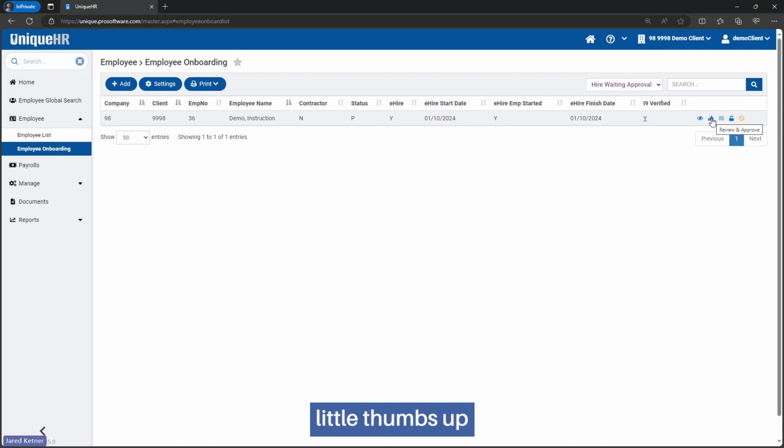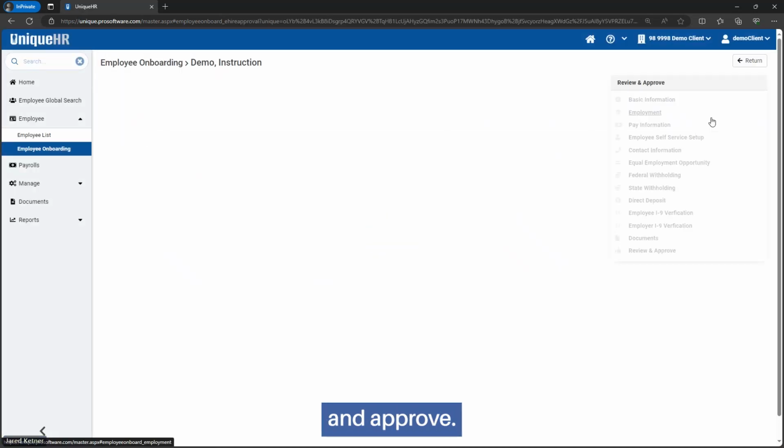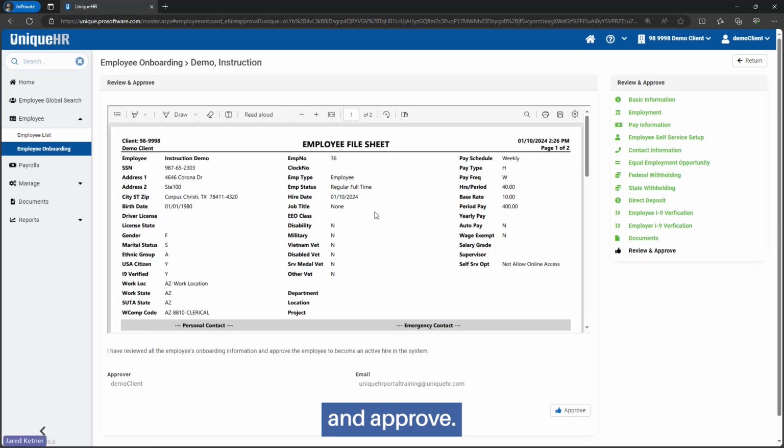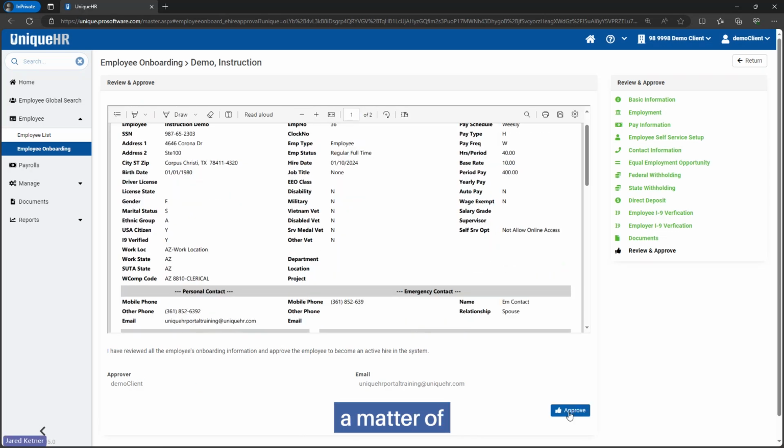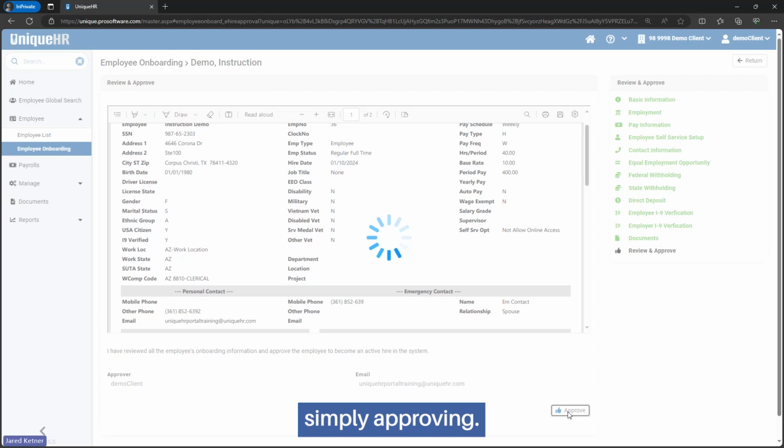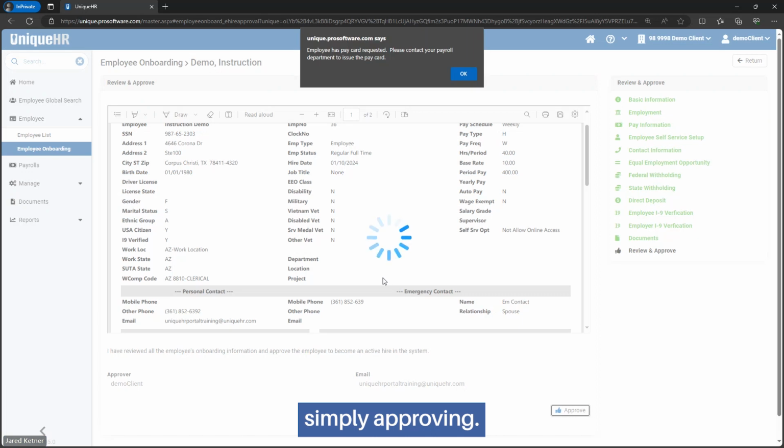And you can click on the little thumbs up to review and approve. And once you do that, it's a matter of simply approving. And for this particular one, the employee has a pay card requested. So it's just please contact your payroll department to get the pay card issued.